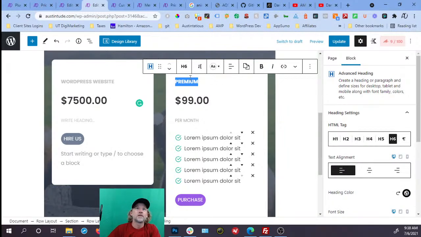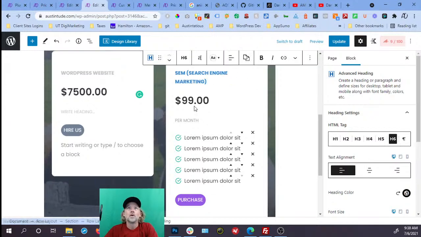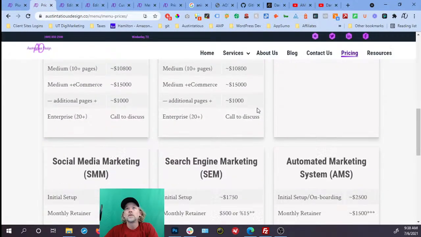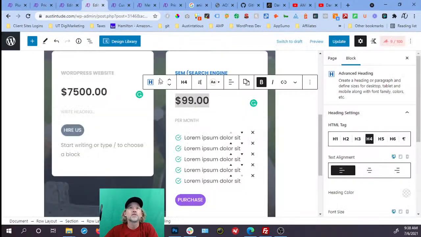The press website, and let's see, SEM, search engine marketing. It's 1750. These prices are going to change, so it's very hard holding on to them.